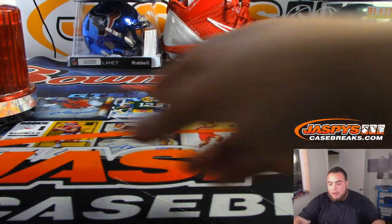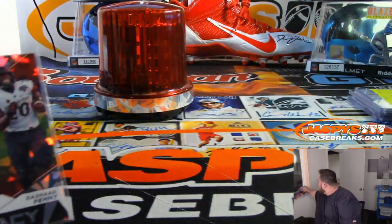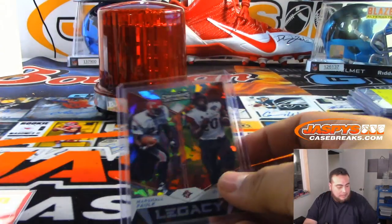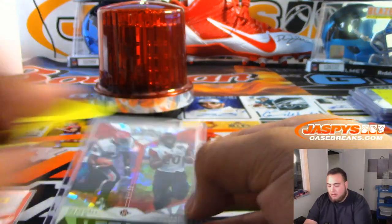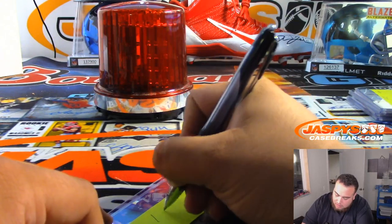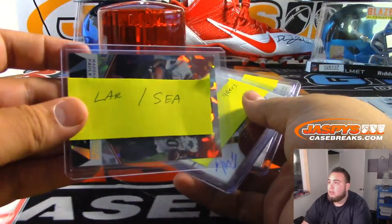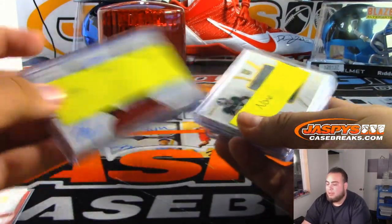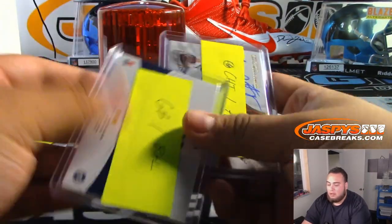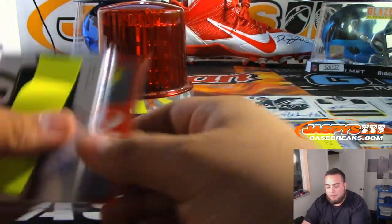All right, so we have a couple randomizers to do. This one is actually Rams and Seahawks. And we have all of these over here too as well. So that'll be one randomizer. This is a triple randomizer between these three teams. This one's a randomizer between everybody with the 250 points. Randomizer here. And randomizer there. So what I'm going to do with the 250 points and the none.